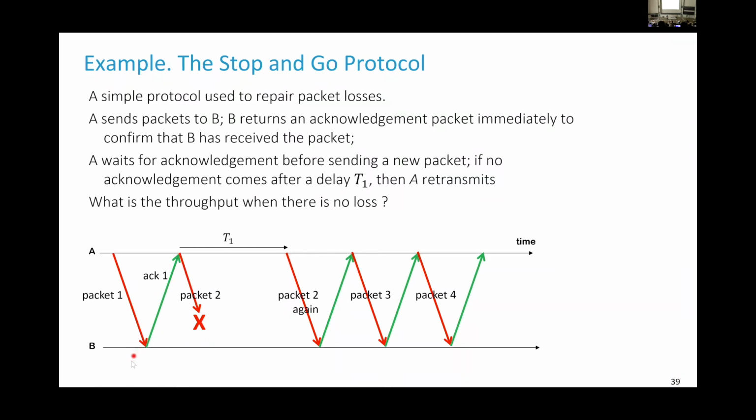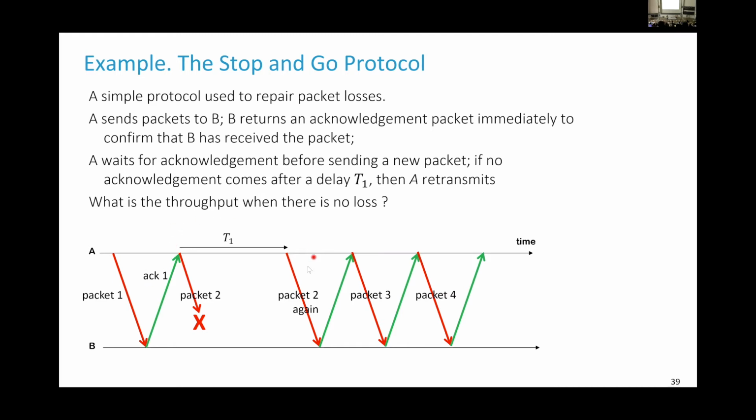If packet 2 is lost, or if acknowledgement 2 is lost, then this simple protocol will simply wait for a timeout. And after some timeout, by not receiving acknowledgement 2, it will decide that packet 2 is lost and will send it again. This is our first example of a protocol that is a bit like what TCP does if I am sending data and the channel is not reliable. Here is a solution to this problem. In fact, this is what TCP does when its window is equal to 1 packet. We will come back to that when we discuss TCP. So this is called the stop and go protocol. It's called this way because we go and then we stop when we have an acknowledgement that's missing.